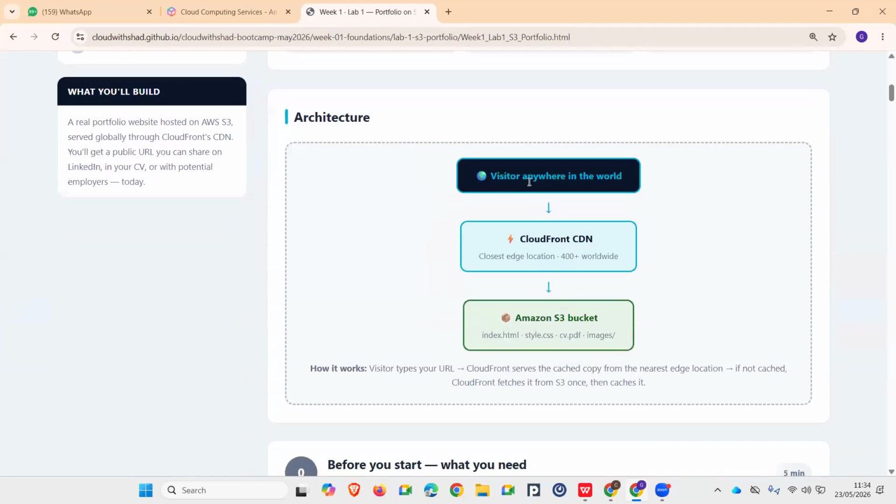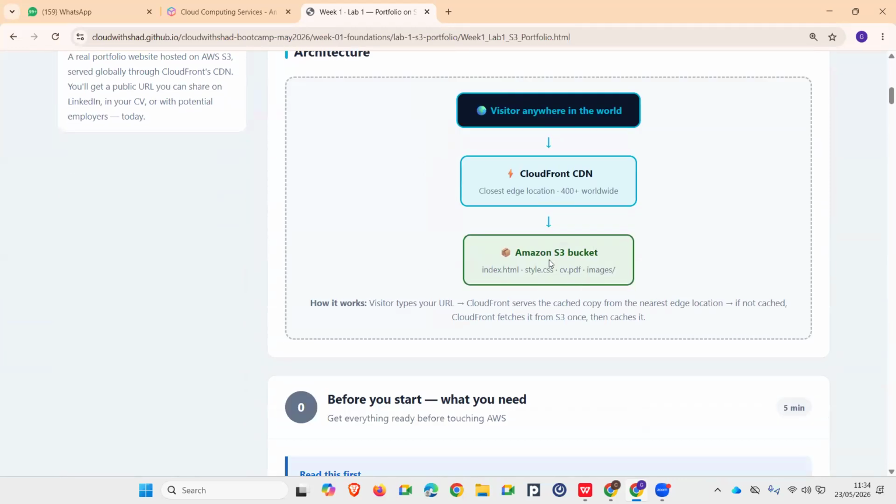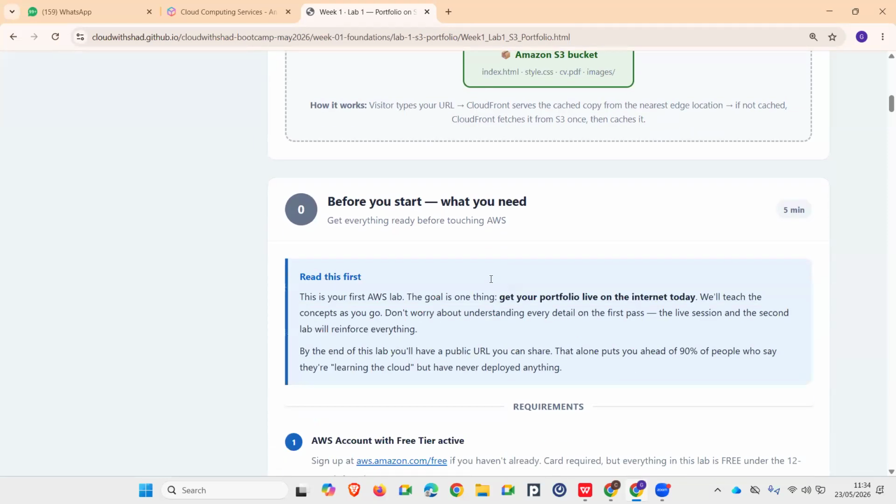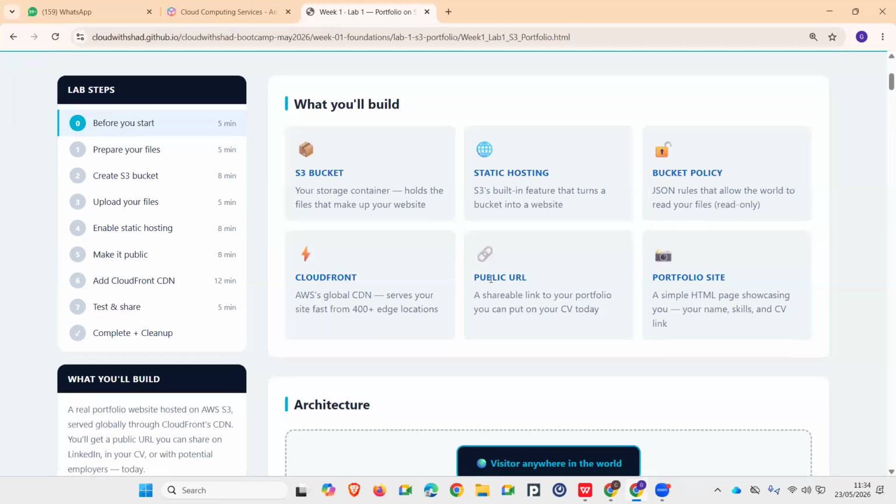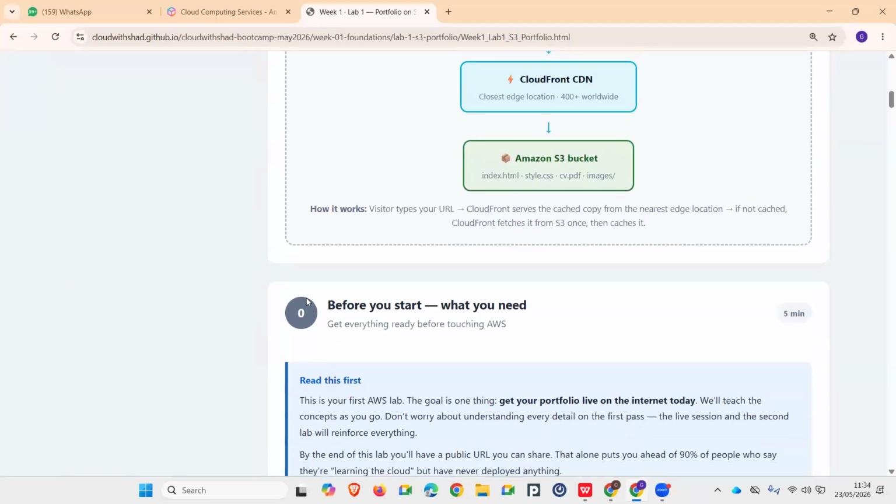So this is our architecture, and we'll focus on the last part, creating the S3 bucket and then placing your code on the S3 bucket. If there's time, we'll add CloudFront to it today. If there's no time, we'll just keep it and do that tomorrow. Then once we create the website, we can just share the link with anyone, anywhere in the world, and they can visit our website. So whether you are selling food, let's say waakye, jollof, Ghanaian jollof, Nigerian jollof, you can create a website today and then host the website, and share that link with everyone in the world.